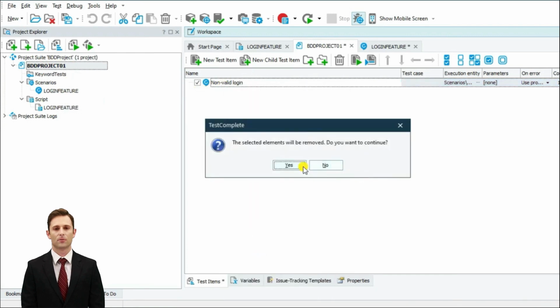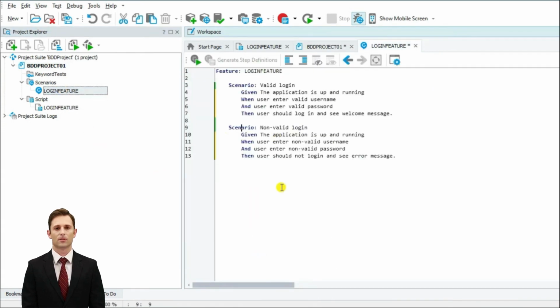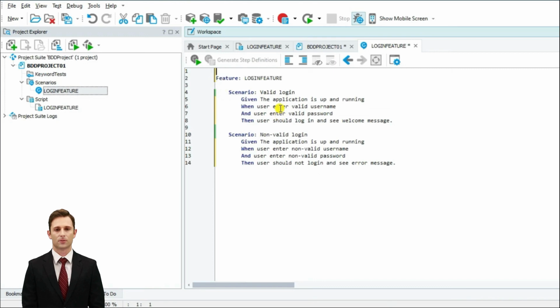You should know another feature, adding a tag. For instance, I can add a login tag. Here is the valid login. I want to add a tag for this scenario as smoke and as well as regression. Similarly, for this non-valid login scenario, I want to add it as a part of the regression tag, but I do not want to include it in a smoke test. Hence, I'm not going to add the smoke test tag. Do not worry about this tag now because I'm going to cover it in much more detail in another video. I want to make you aware that you can add the tags inside your Gherkin editor.